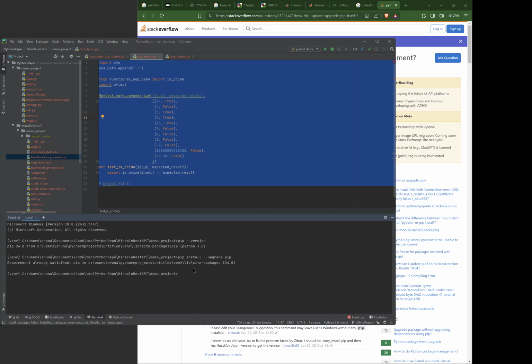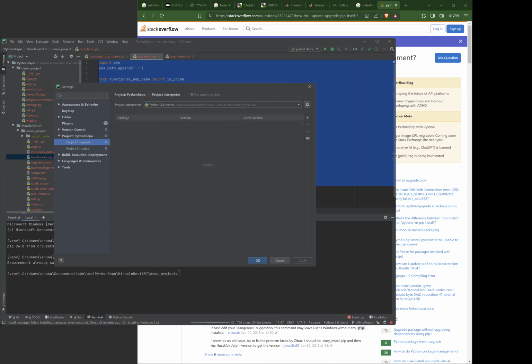It is already up to date. I have a little older version of Python, which is 3.8. Are you getting the same error when you go to file install and install Pytest xdist?